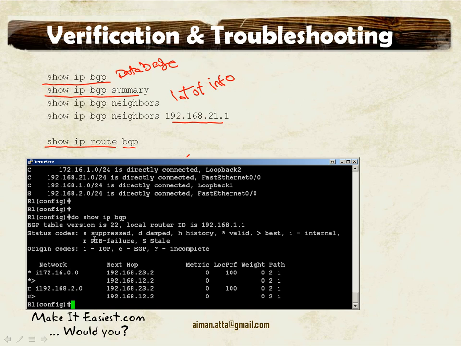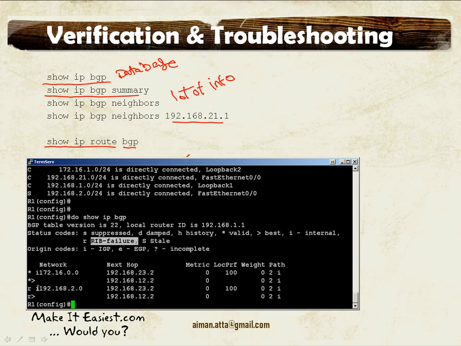Routing information base is, in other words, the name for the routing table. So we have a failure for this entry. This entry will not make it into the routing table.